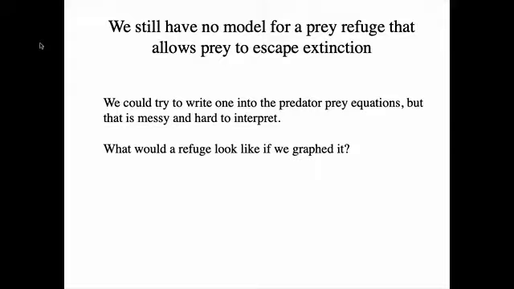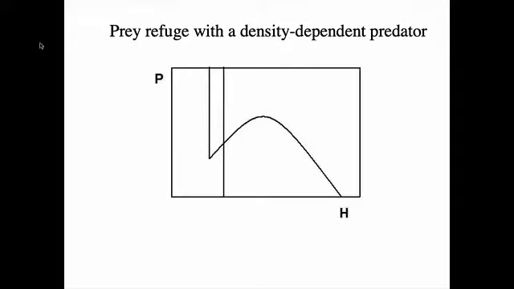Okay, well, let's just look at a density-dependent predator, which is the line straight up and down. There's a particular density of prey that allows it to grow, a particular density of prey below which they have to decline. So it's a straight up and down line and a humped isocline. Let's make that humped isocline show a refuge. It looks like that. Okay, so what this does is ensure that if the prey density gets below a certain point, the predators can't eat them anymore. They can always increase.